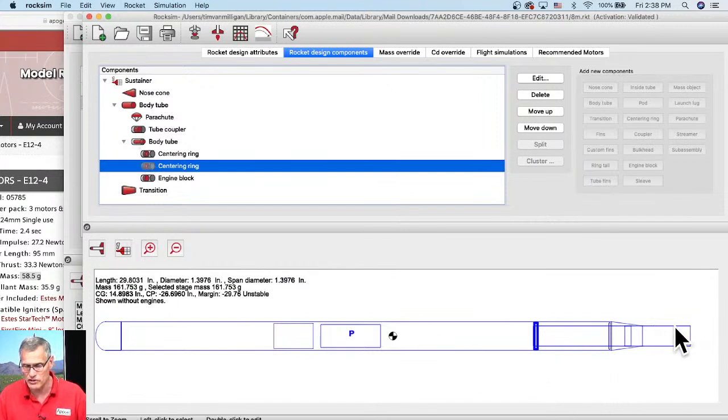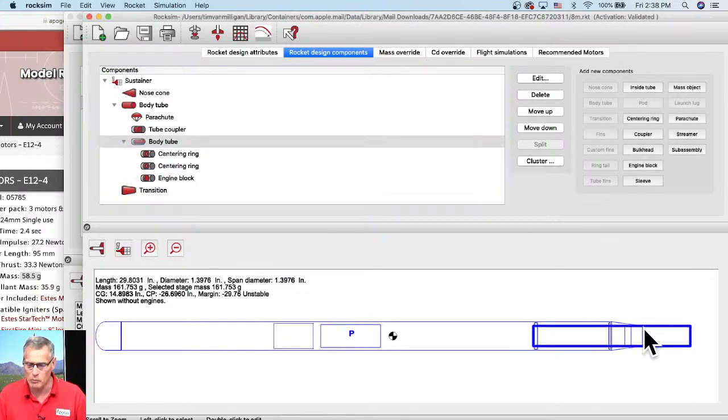So if you have this configuration right here, how do you fix it? And the way you fix it, did I cover this last week? It seems like I remember this. You have to split this tube right here into two parts. This right here where my cursor is, that's where we're going to split it. So we're going to have an inside tube here to account for the weight, and then an outside tube here where we can attach fins. I did do this last week.